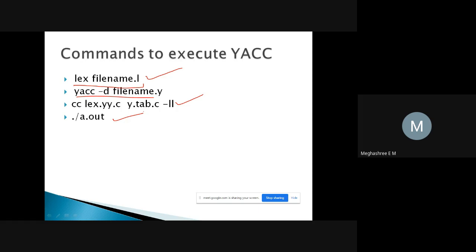When I say write a Yacc program to do so and so, you have to start with the Lex program. Please do remember, because the input for Yacc is tokens, and the tokens can be generated by the lexical analyzer. So how do you generate a lexical analyzer? By writing a Lex program. That's why you have to start with the Lex program.